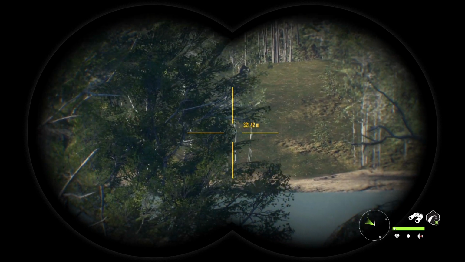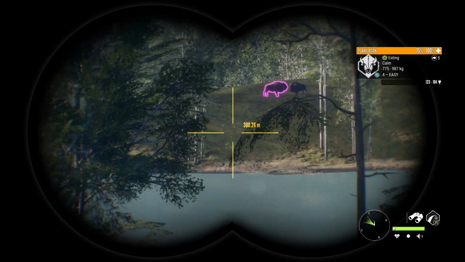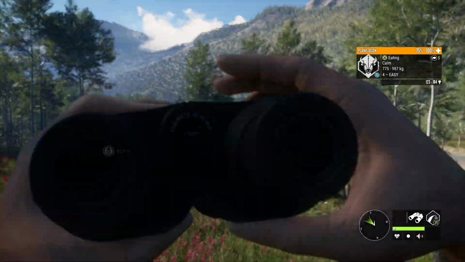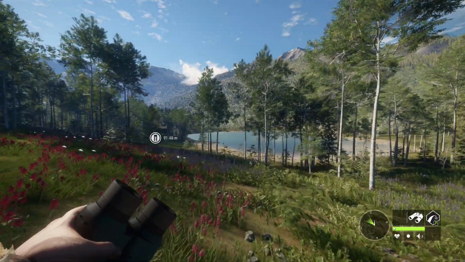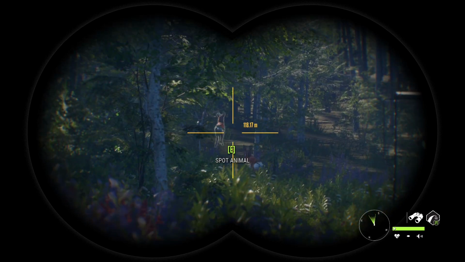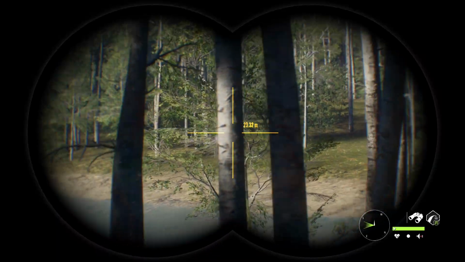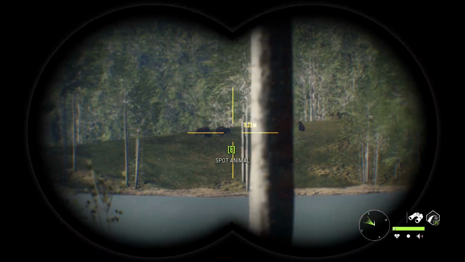But pretty much all these lakes have quite a bit of other animals at them, so you're going to be finding more than just mule deer when you hunt here. Because pronghorn actually drink at the same time, so while you're grinding for mule deer, you'll be finding some pronghorn too, which is always nice, because the pronghorn are a very cool animal. One of my favorite species on this map.